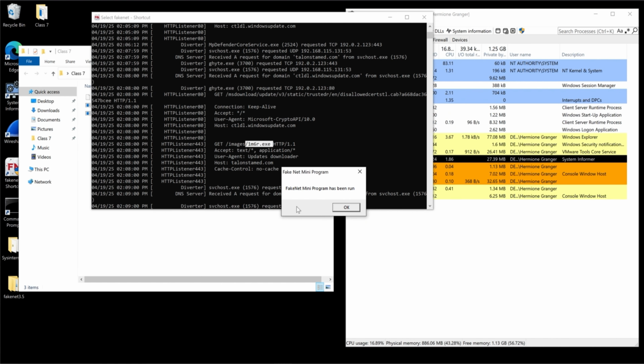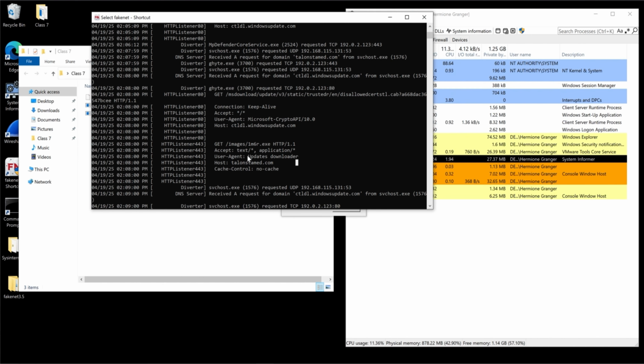This is the little executable that Fakenet gives to the malware to trick it and say, this is the file that you are expecting. That's why I say Fakenet's mini program. So this is the one that is supposedly this exe file.